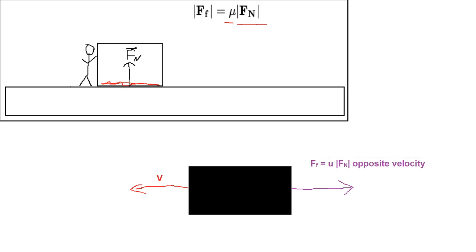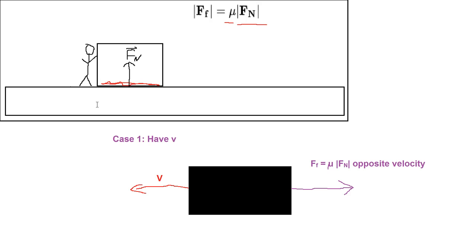So that by itself is not super terrible. If you have a velocity and you're going left, the frictional force will be to the right. If you're going up, the frictional force will be down. It'll always be exactly opposite the direction you're going in, because what the frictional force is trying to do is stop you from moving. So if you're moving in one direction, it will always oppose you by going in the opposite direction. So that's case number one. All right, so this here is case one, and that's when you have a velocity.